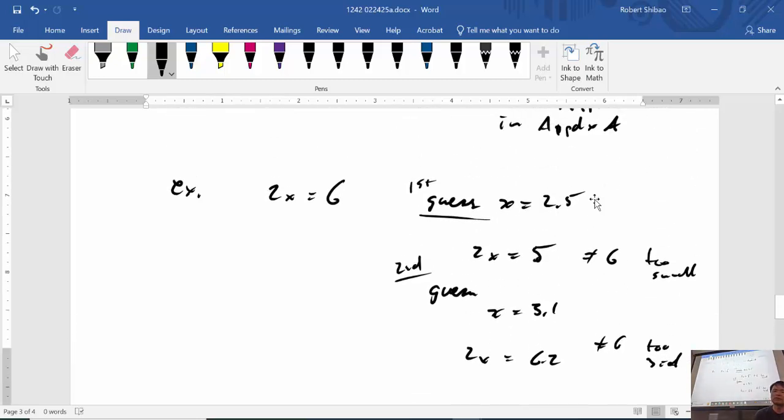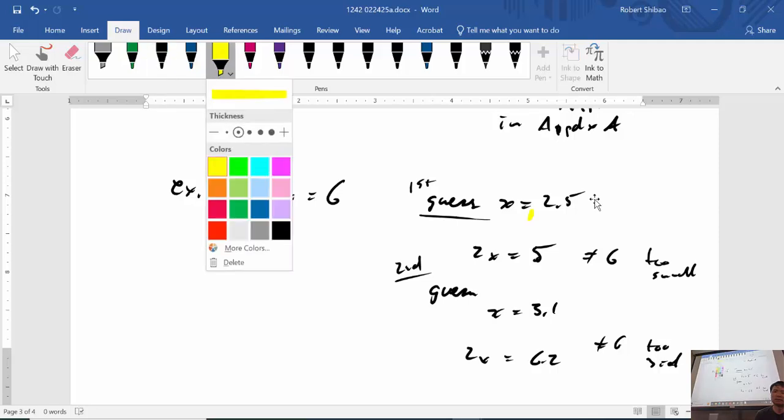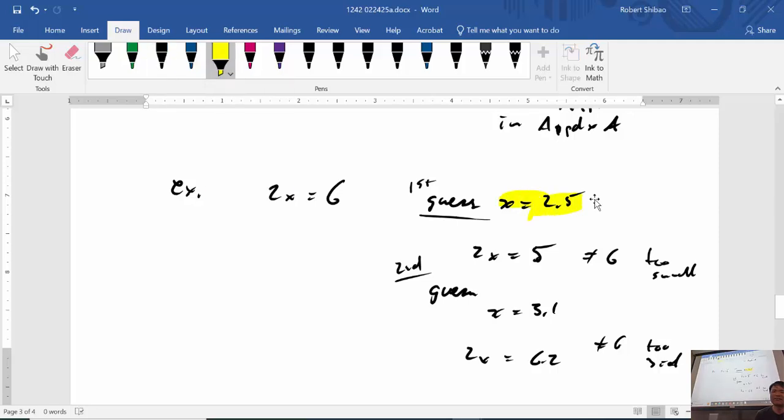The problem is, what should your first guess be? My first guess was 2.5. It was just kind of a random guess. What if I guessed that x was 1 million, 50? It depends. Then you're pretty far away. You might be guessing for a long time, or you might guess that x is 3 on your first guess and get it.